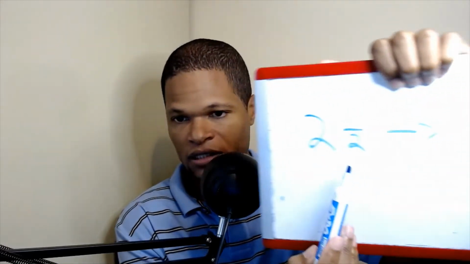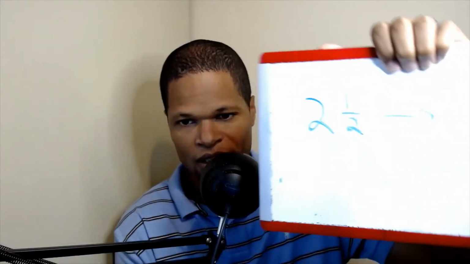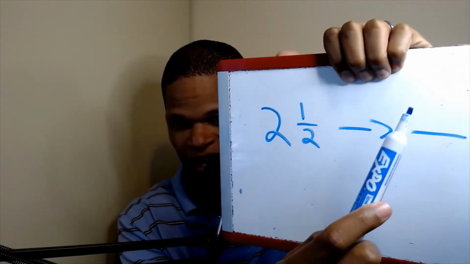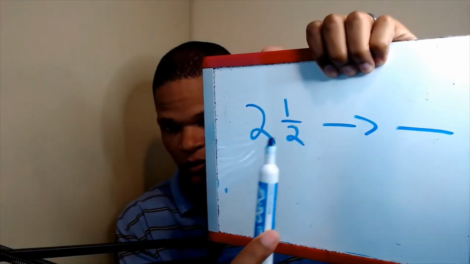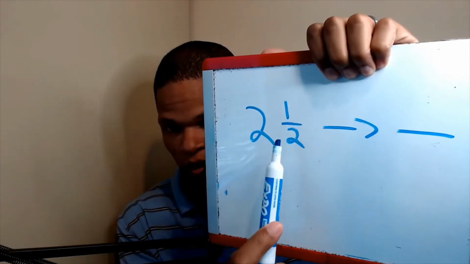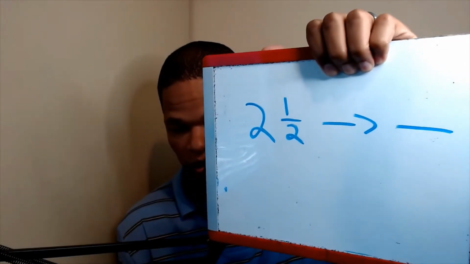That is called a mixed number because it has a whole number part plus a fraction, a partial component. Now we're going to talk about how to convert a mixed number to what's called an improper fraction, and it's called an improper fraction because it looks kind of funny. Improper fractions usually have a larger numerator than the denominator. If you look at a fraction such as 1/2, you notice the numerator is usually smaller, right? 1 is smaller than 2, and that's typical standard form. But with improper fractions, sometimes it's the other way around.